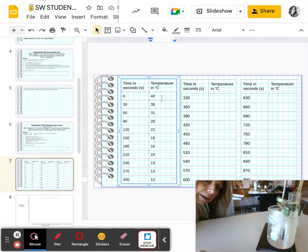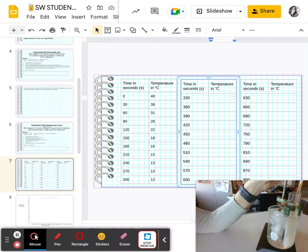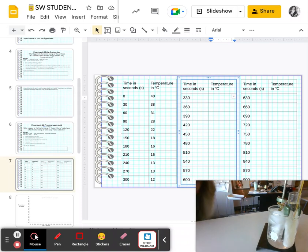So in our data table, we can see it took quite a plunge the first couple minutes, and now our temperature is slowly dropping. All right, it is at 12. All right, we'll do another reading. It's at, oh, interesting. It's gone up. It's gone up to 13.